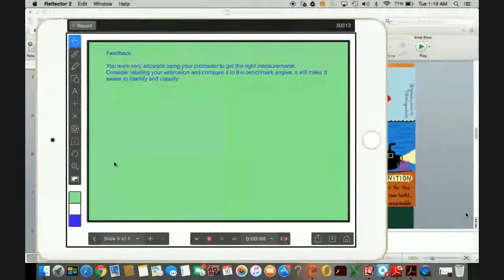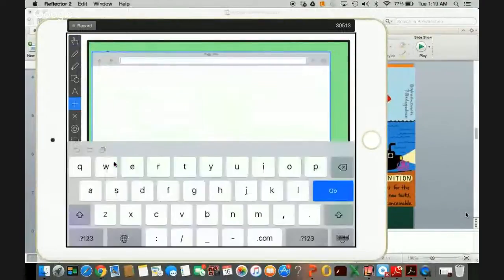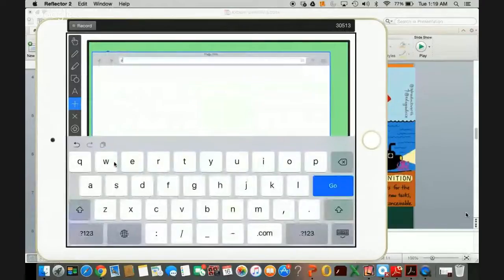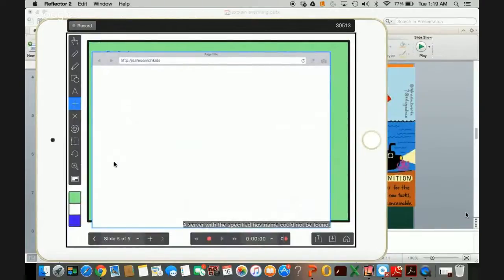Just to show you how you can actually add in, if you come into the web browser, and I can actually pull up a web browser and demonstrate to my students how to do some of those specific research skills.